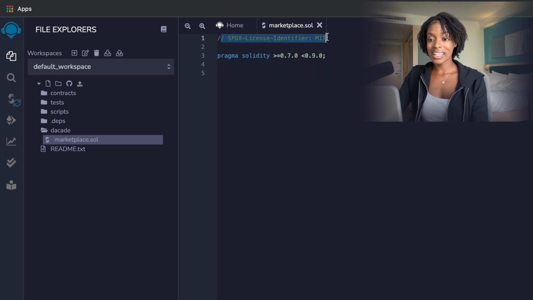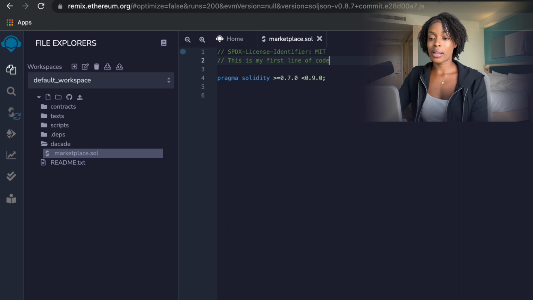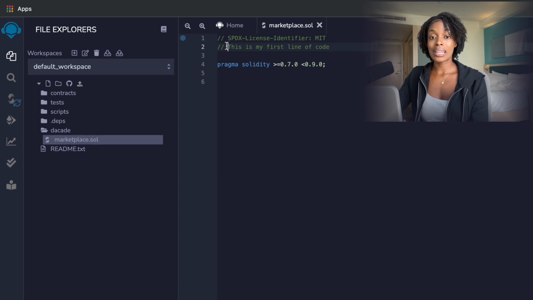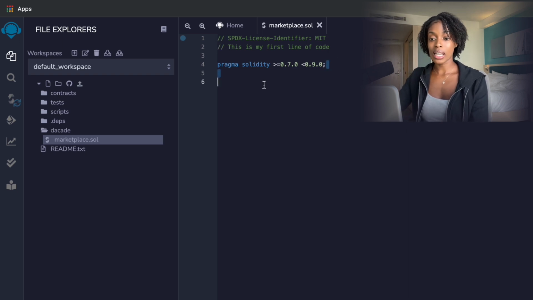You see this line here, the fact that it's green like that, this is a comment. So the compiler doesn't interpret this. This is for information only. So you can write anything here. You can say, this is my first line of code. And if you have programmed with other programming languages before, they do use the same kind of format for commenting, where you have 2 forward slashes. So your first line of code is actually this line where you specify the Solidity version that you will be using.